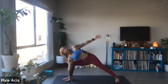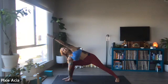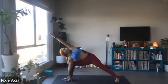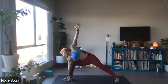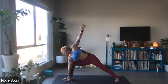Then take the arms, scoop the entire horizon with the left arm, reach the arm diagonally. So you have a long line of energy from the left big toe all the way to the left pointer finger. Good, roll the right ribs under you, the left ribs roll up, your gaze is under your left arm, and then breathe. Good, from here, look down at that big toe. Take that arm straight up. From here, engage through the belly, press to the right heel, bring yourself back up to Virabhadrasana 2.